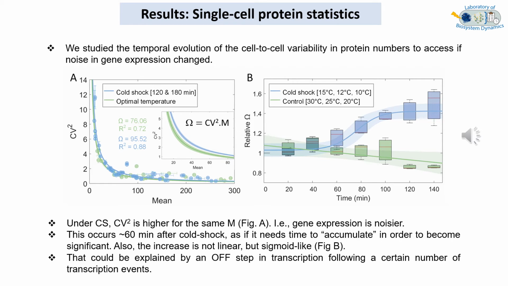And you can see there that it starts the same, of course, because protein numbers take time to change. But when we reach 40 and 60 minutes, the cold shock conditions clearly cause a shift in noise in production or degradation, which we found later to be production, in fact. But interestingly, it becomes more noisy. And this tells us something about what happens at the transcription level that could cause such a drastic change of almost like 50% in omega, but only 60 minutes after the application of the cold shock.